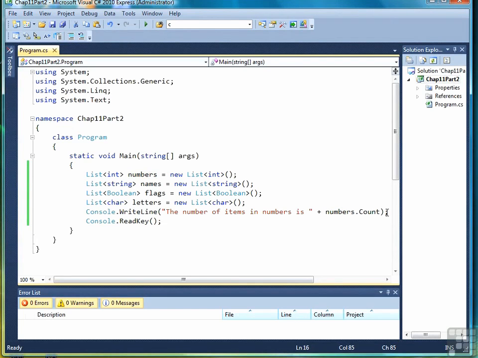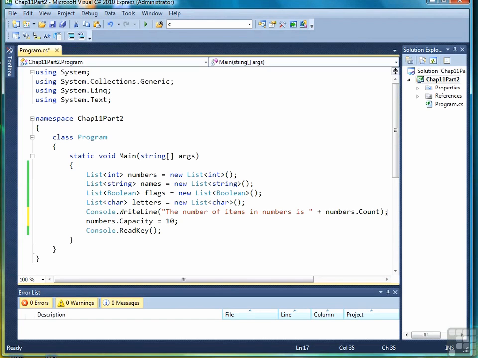A list size is only increased when we add items into the list. There's no other way to increase the size. There is one other property called capacity. Capacity tells the compiler that you want to initially have 10 items in the list. Let me explain how that works. Every time you add an item to a list, the capacity of the list grows by 1.